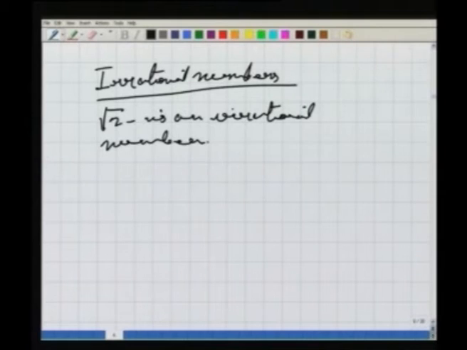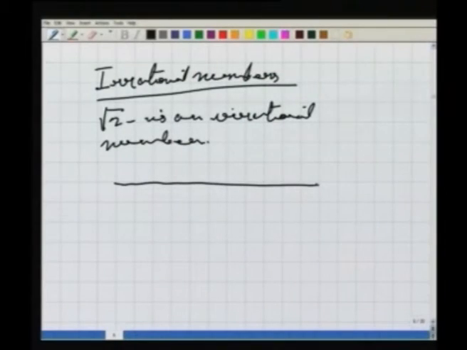Now, to define exactly what a real number is essentially demands that we know exactly what the set of real numbers is, and that is a complicated thing to go for. So, what we will do is start with a geometric intuition which will help us in doing analysis of functions. So, here we go.